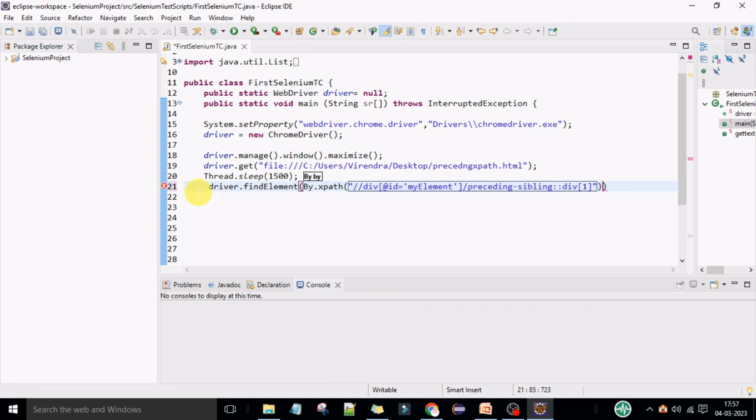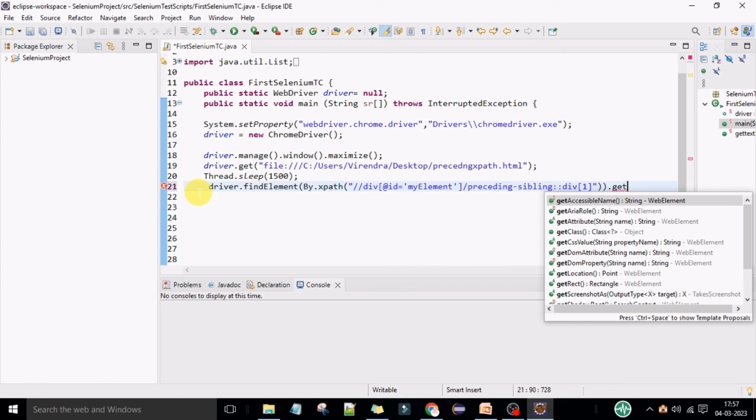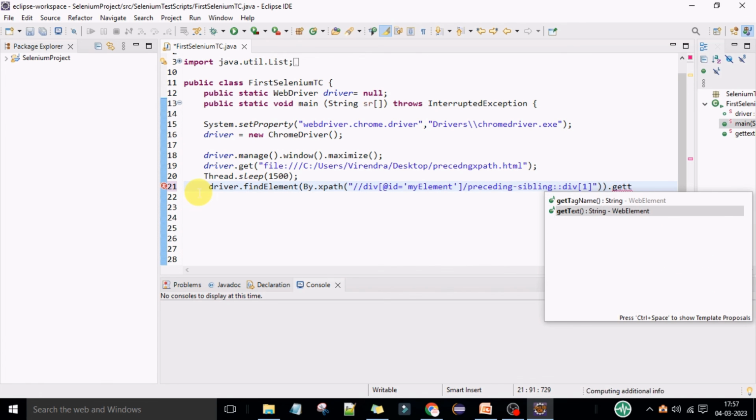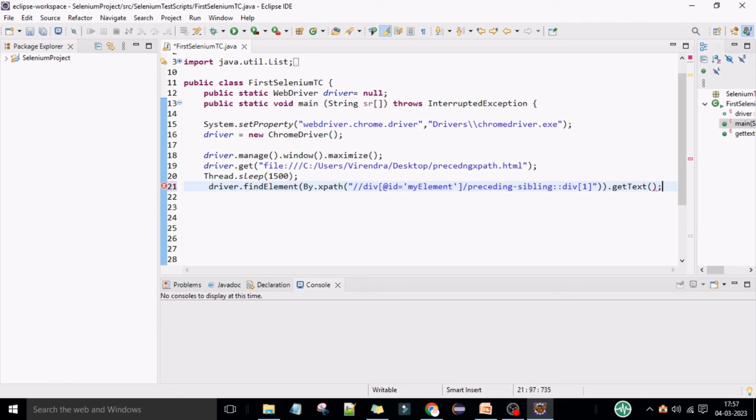Then I want to fetch the text, so I will type the getText method, and this will return me the string. This is how you can use the XPath locators with the preceding sibling in your automation script.